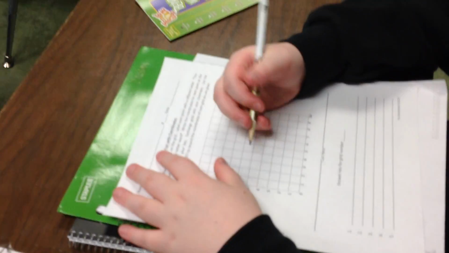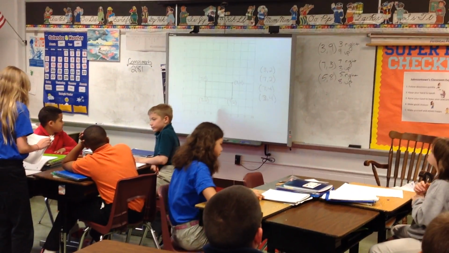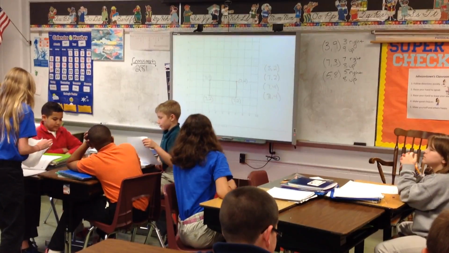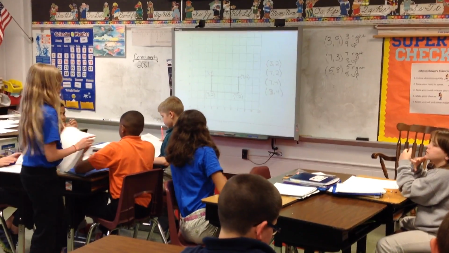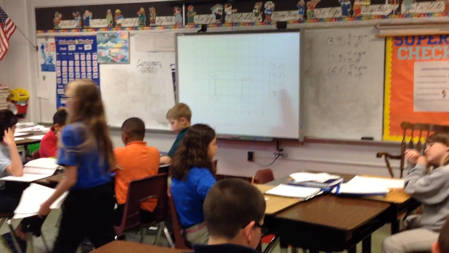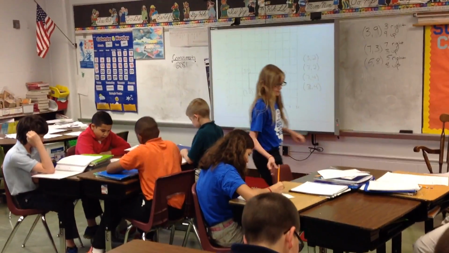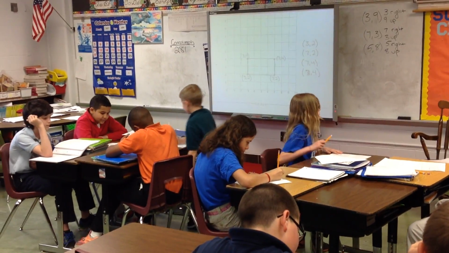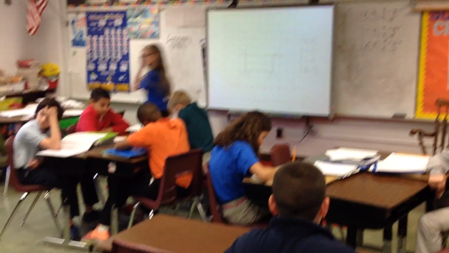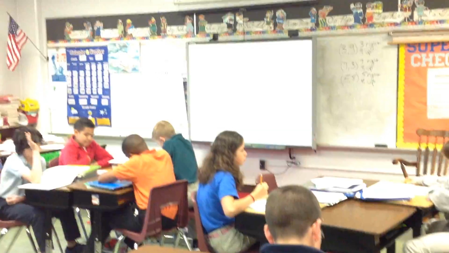Alright guys, while Jasmine's passing this out, I want you guys to look up here. Put your names on your papers as soon as you get them, and look up here. So you can see, right here, Jeremiah, what kind of shape did I draw? Rectangle. It's a rectangle. Did I label all 4 of my points? Did I write my points out to the side so you know what to plot? Yes. Okay, what I want you guys to do is draw a shape with, let's say, less than 8 points, okay? So Lil, that picture that you drew earlier, that would just have too many directions to follow, okay? They could do it, but for the sake of time, we're going to have less than 8 points, alright?